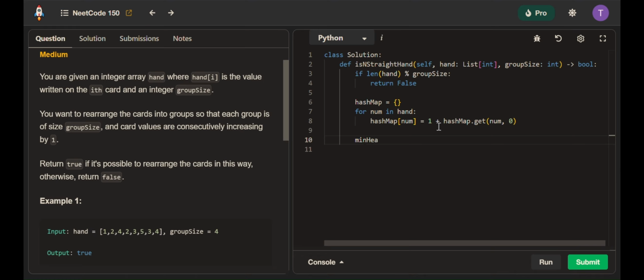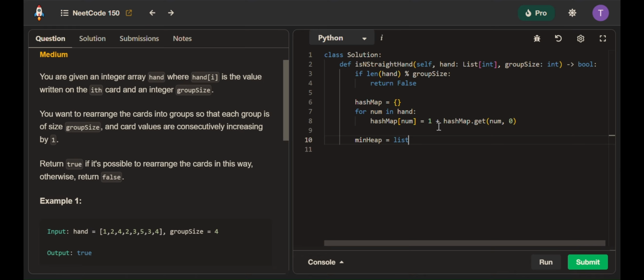I'm going to create my min heap. So min heap is going to be the list of this hash map. And I don't only want to take a list of this, I want to take the list of the keys only, right? Because the keys are the actual numbers that appear in hand.